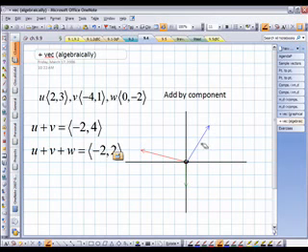And if you added them doing head to tail, hopefully you would get something that looks about like that. So let's say I were to just do u plus v. So I'll take my blue one and I'll put it over here. So let's see, right up to about there. And so then the overall resultant was this one, and that looks like I'm left 2 and up 4, so minus 2, 4.